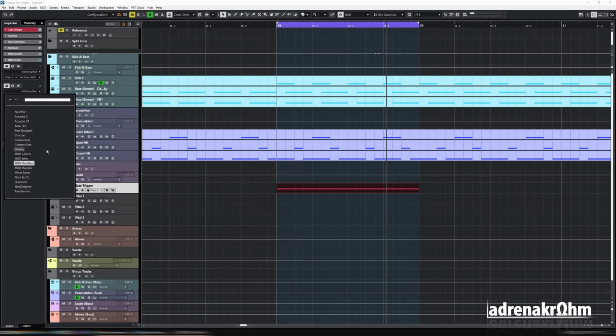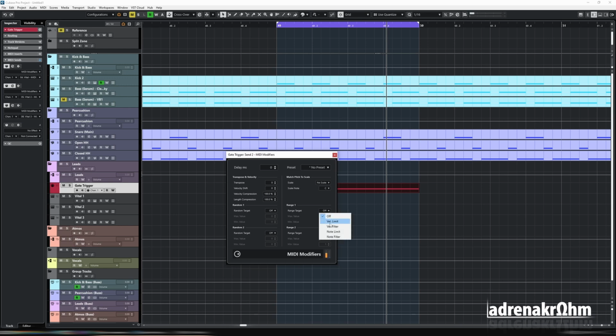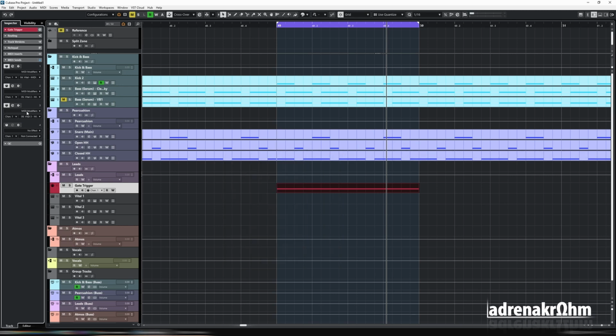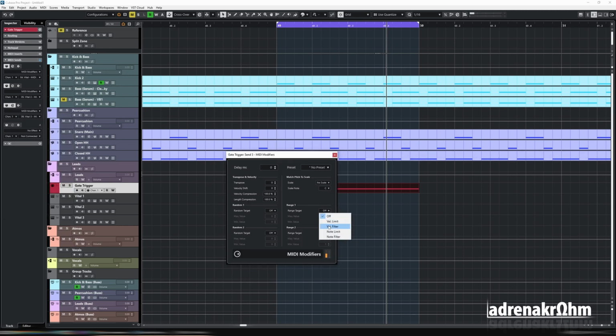We'll do the same for the second one. This one, the maximum is going to be 80 and the minimum is 41. So essentially it takes over from where the previous one ended. And then on the final one, once again, velocity filter, maximum, let's actually just go to 120. And then the minimum value is 81. So just to recap that, for number 1, we have 1 through to 40. Second one, we have 41 through to 80. And then the third one, we have 81 through to 120.